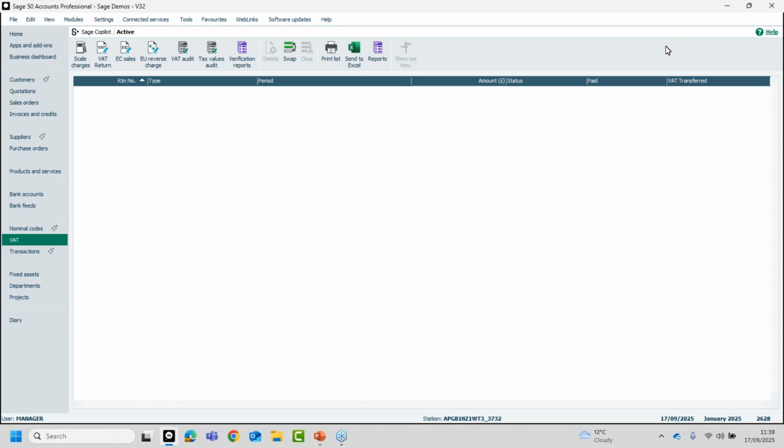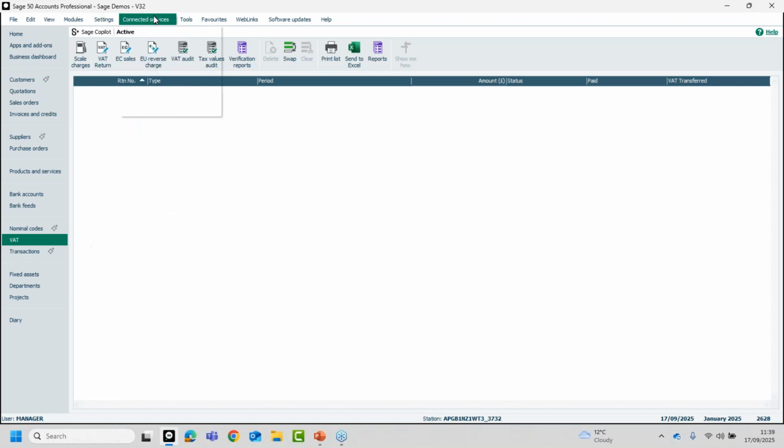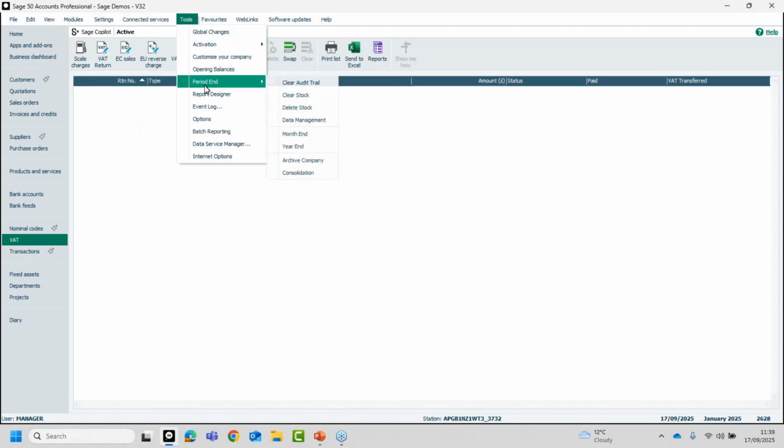Just to quickly pick up on enable data management. Data management is something that was introduced a few versions back. You've got the data management tool as well, which if enabled, you'll find under, sorry, it's Tools, Period End, Data Management.